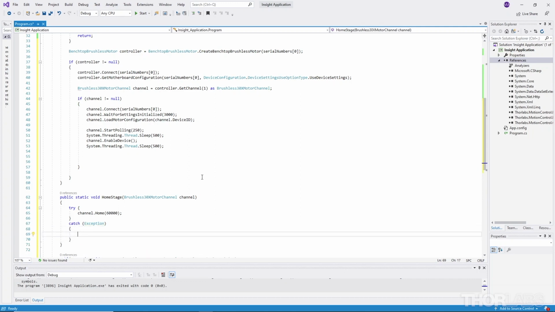And in the catch block, let's just indicate that there was a problem if we see one by printing to the console. And just to show program flow, let's add a few print statements around the home method.